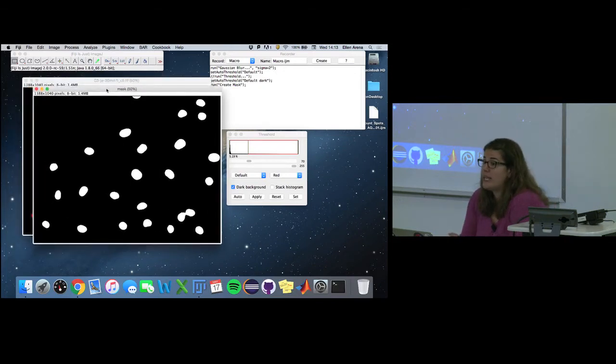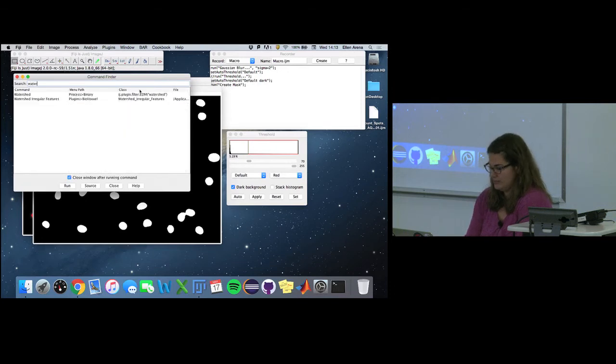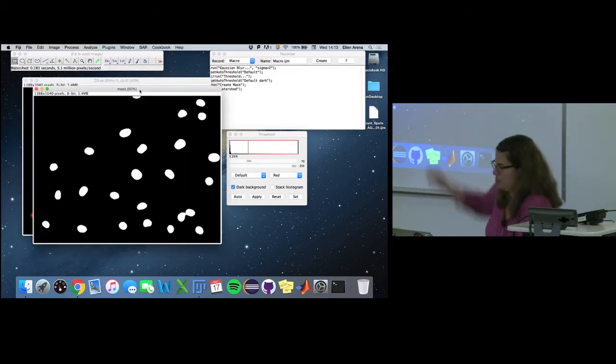But remember, before we can actually count our objects, find our objects, create our ROIs, we want to make sure we have each nucleus as an individual nucleus. Down in the corner here, we have some connecting nuclei, so they would be counted as a single object. So what we need to do is watershed. We need to split those two cells. In the command finder, we're going to type in watershed and run that. You should see those bottom two cells split.